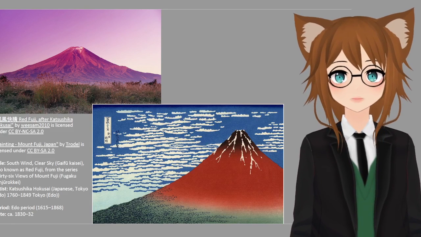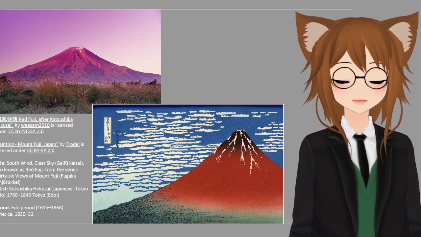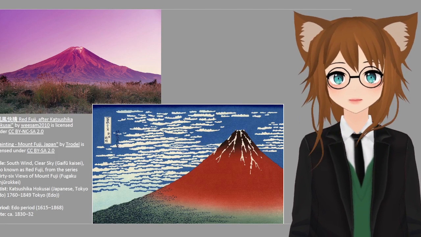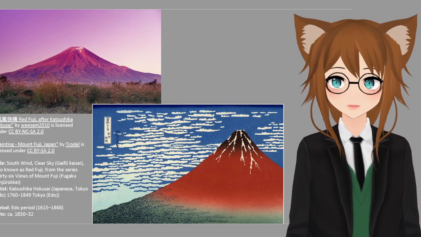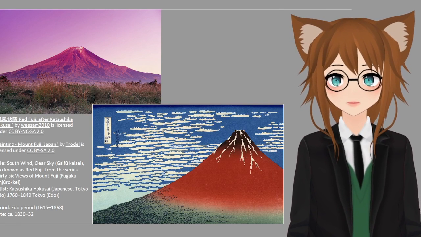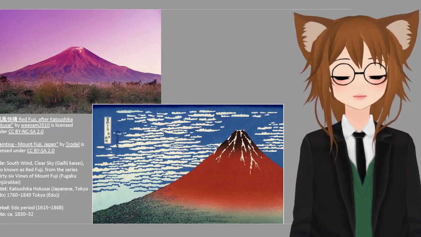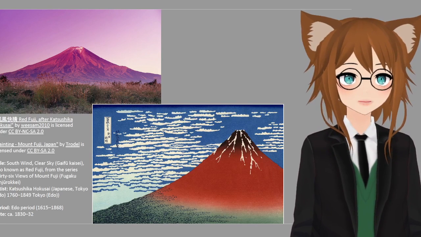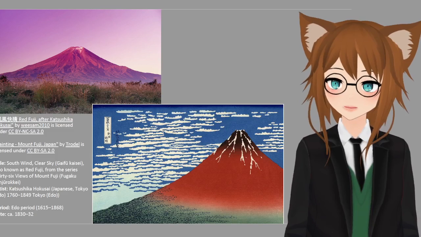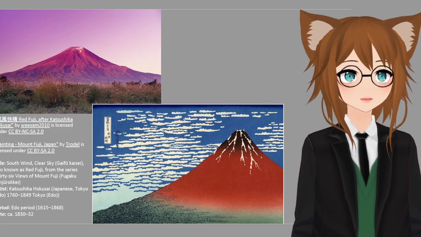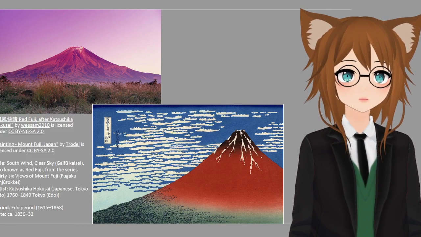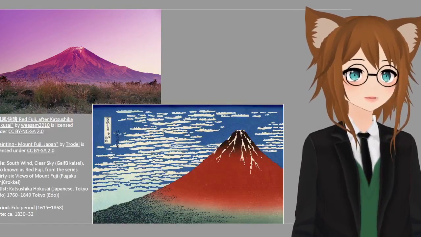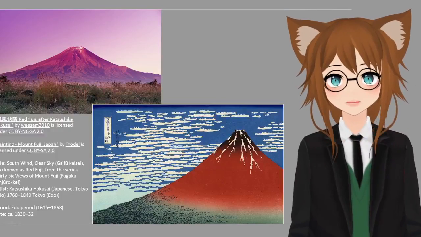So for most of its history, women were not allowed to climb Mount Fuji, which is kind of a weird thing to think of in our world today. But the first woman to do so disguised herself as a man in 1832. She basically dressed as a man to do it. Her name was Tatsu. Everyone in her climbing party knew she was a woman, but as they encountered other groups, she had to be disguised.